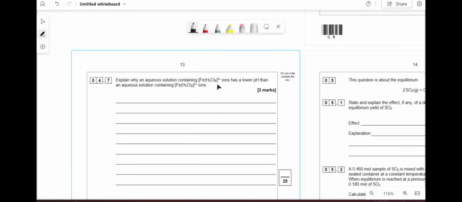Explain why an aqueous solution containing [Fe(H2O)6]3+ has a lower pH than an aqueous solution containing [Fe(H2O)6]2+ ions. So this is comparing the acidity of 2+ and 3+ metal aqua ion solutions. If you've got a 3+, you've got a pretty fat charge. It's the same element, but it's got a 3+ instead of a 2+. So the mass isn't massively different, but the charge has gone up by 1. So you've got a large charge to size ratio. This means you've got much more polarizing power in the 3+ than with the 2+. So they can attract electrons from oxygen atoms of water molecules that are coordinately bonded to them and weaken the OH bond. Therefore, it's more likely that an H+ is released. If more H+ is released, you have a more acidic solution, and that explains why.